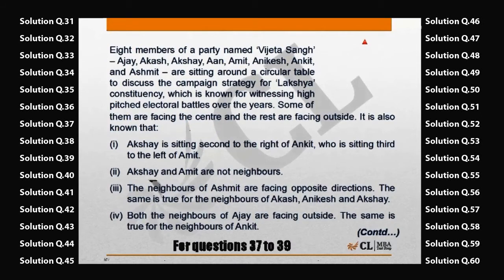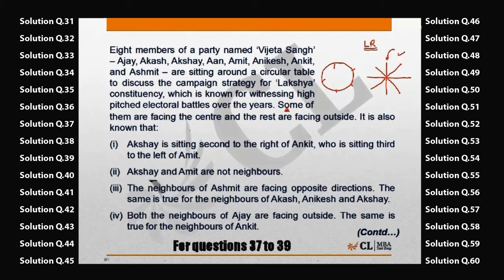The next set of questions is from logical reasoning. And this logical reasoning set may look very confusing, but if you are systematic, draw a good diagram and carefully write down all the conditions, you should be able to answer these questions. So firstly it says 8 members of a party are sitting around a circular table. When it comes to a circular table, instead of drawing it like this, it's always a better idea to draw like this. Okay, and this is what we'll use.